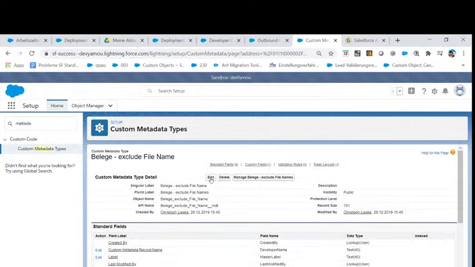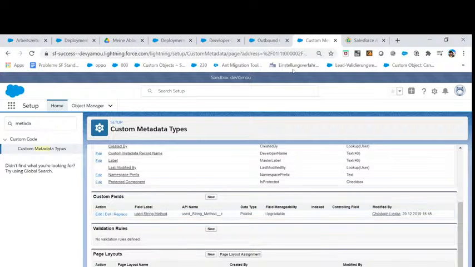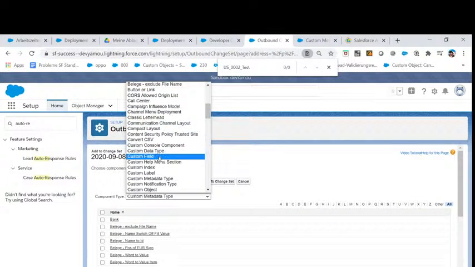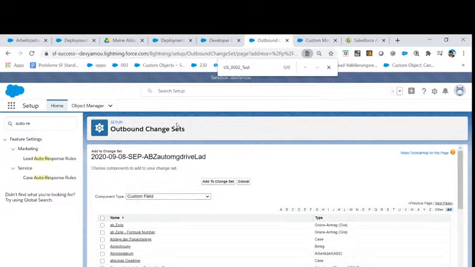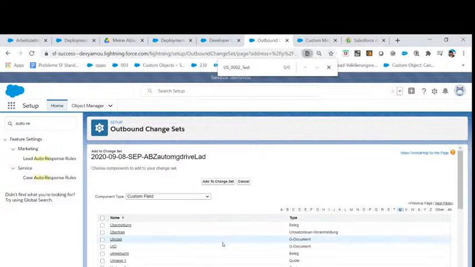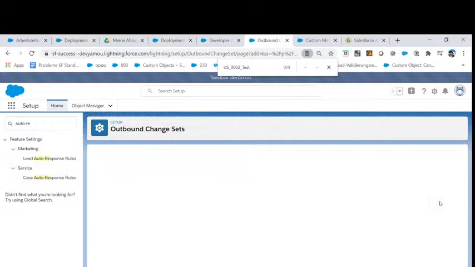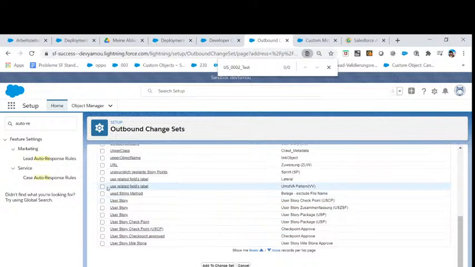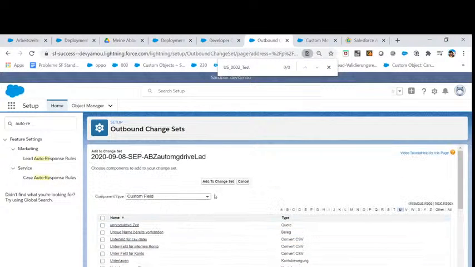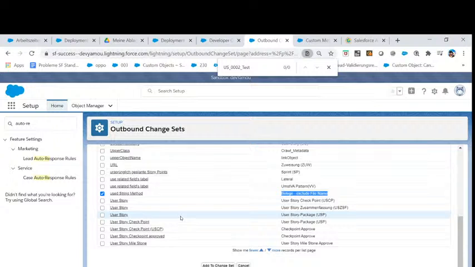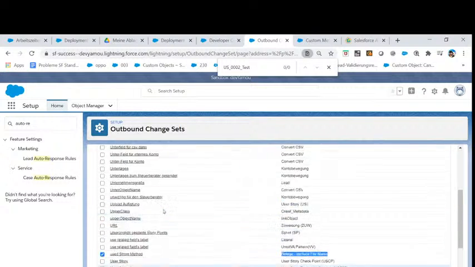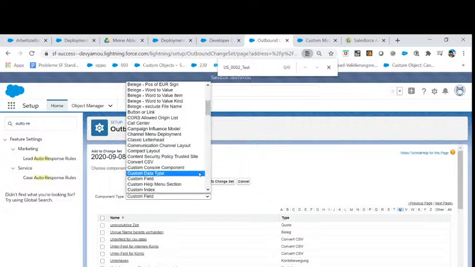And so you can read the stuff. So used string method. So we go in here, custom field. Fields are related to objects and also to metadata types. And then we can go to used string method. Next page, next page, next page, previous page, used string method, and so you can verify that's the correct one. That's a little bit special about custom fields. Attention, if you don't hit add to change set, it's not going to be added. That's why we can just go around and hit it like this.